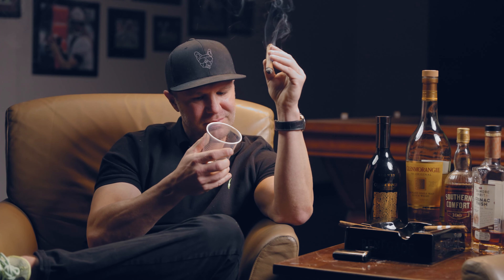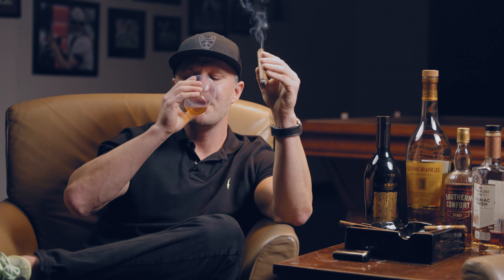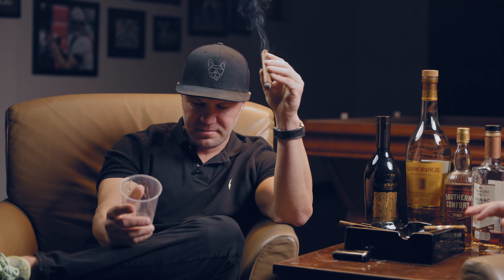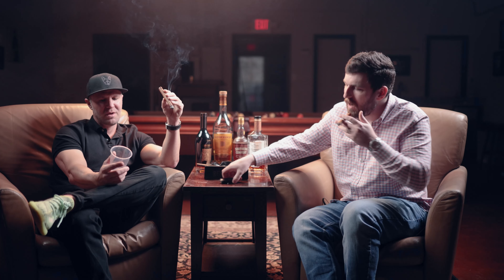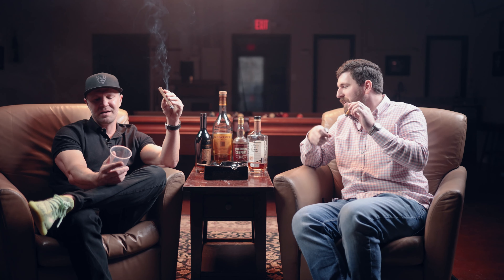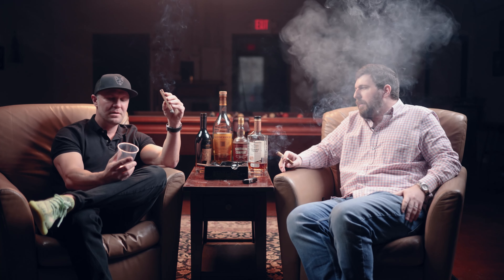Let's see what you think about that one. It's got some honey on the nose. These next two are going to be interesting, because I know you drink both of these on a regular basis — so we've moved into scotch. The first two had more of that bourbon taste where I get more of a gritty sugar finish. This has a really long finish. I'm still picking up flavors now. It's not a gritty finish — sometimes after I drink bourbon I get a taste, and the front of bourbon to me is excellent, it's got a lot of complexity. The nose on good bourbons is really good. The only beef I've ever had with bourbons — I know you're a bourbon guy, I'm a scotch guy — is that gritty aftertaste.